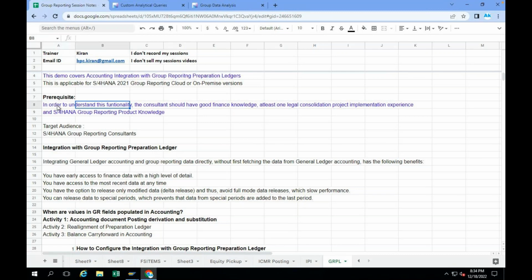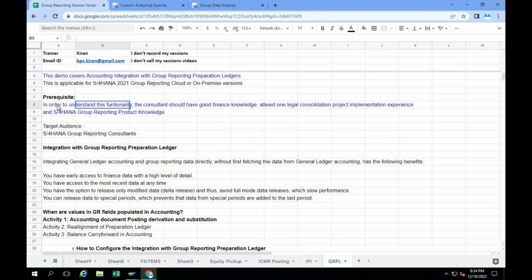For example, how to create the consolidation master data, what is an FS item, what is a sub item, what is a sub item category, what is substitution. So you need to understand these group reporting relevant product key terms.